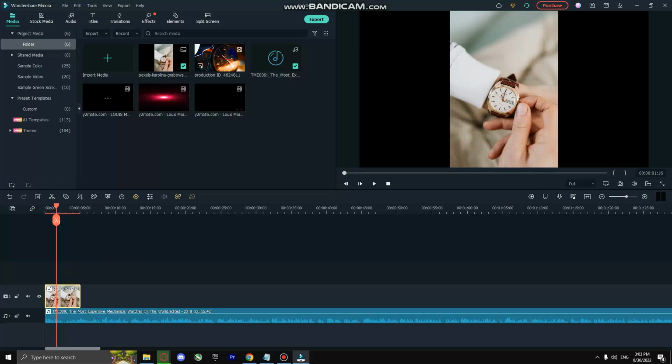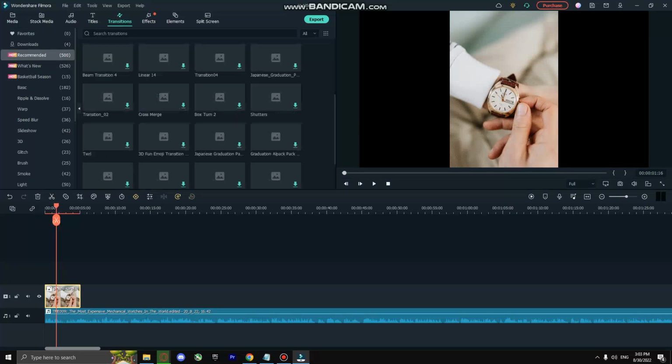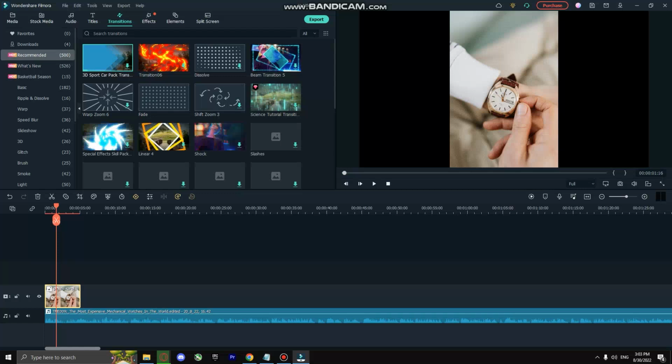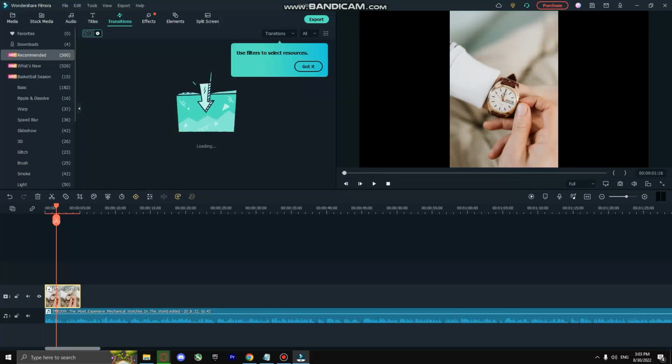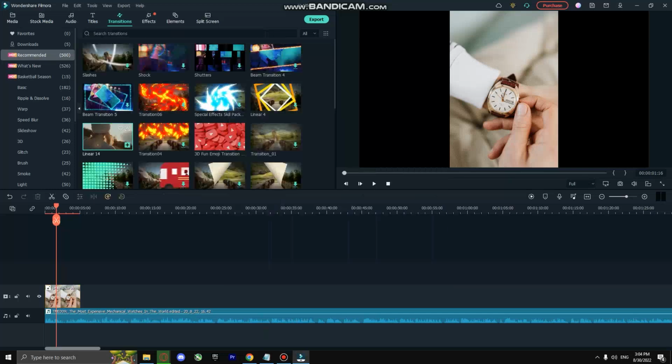If I want to put a transition on my video, what I have to do is wait for a second here, and I can see a lot of transitions. Let's say I'm gonna download this one first, and put this transition on my video. It's not downloaded, so I have to download it first. I have to give it 2 minutes. If I want to drag this one here, as you can see, it's giving me an option. So I just left it here. Now as you can see, that's the outcome here.